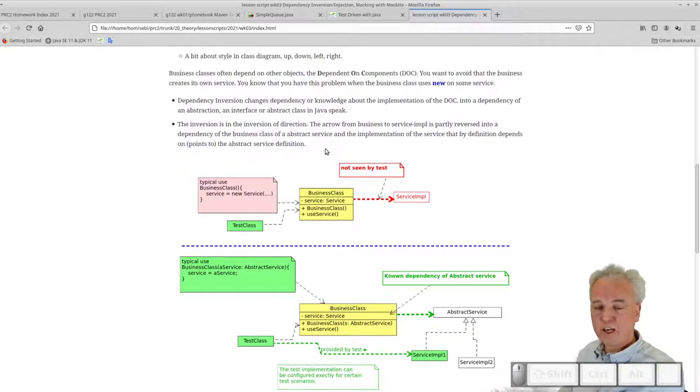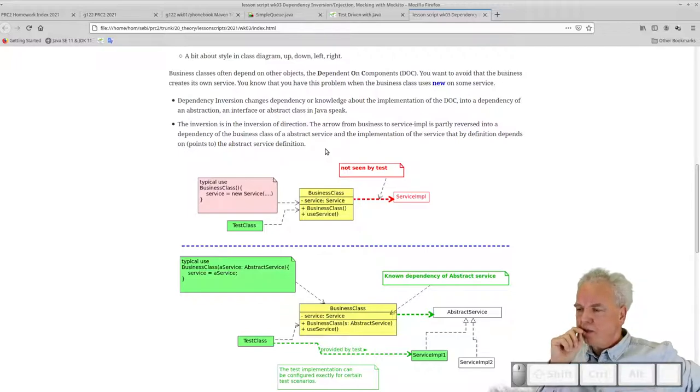What is dependency injection all about? Or I should actually say dependency inversion. It has to do with design, not so much with coding, but more with design. What you want to do is, in your design phase, identify what business classes you have. The idea is that, of course, when you work test-driven, you want to test-driven develop that business class. But in very many cases, those business classes use services. And if they use services without you, as a test class, being able to intervene between the business class and the implementation of such a service, you can't observe what this business class does with a service. And you did something that you don't want.